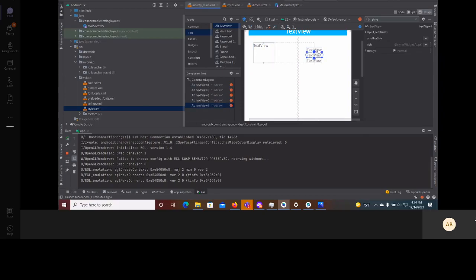So chaining allows you... oh look, they're all close to each other right now. What can I do to make them not close to each other? I just make a margin, and the constraint between them will be a margin. That's what I was discussing before, right? So let's just increase the margin a little bit. Right now it's 0. That's why they're all stuck together.